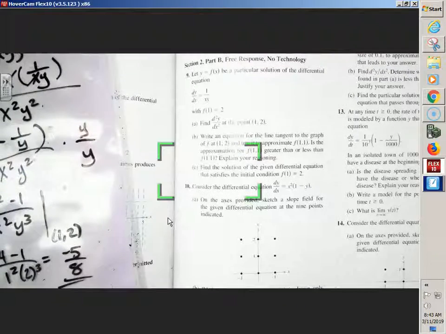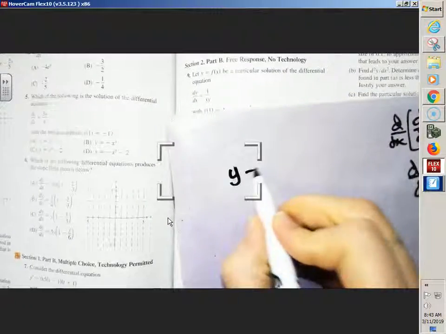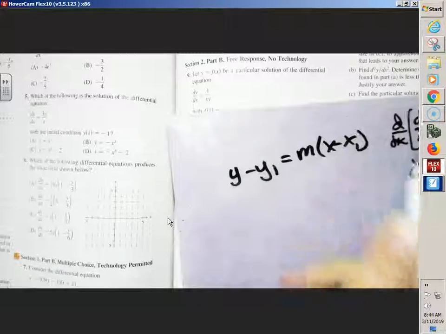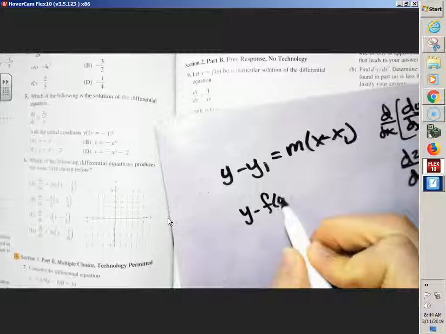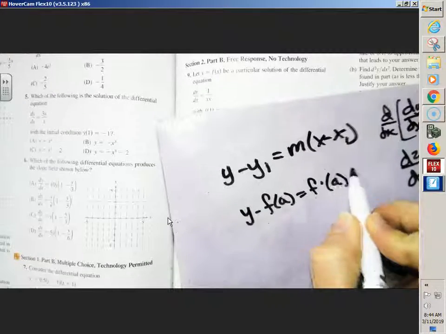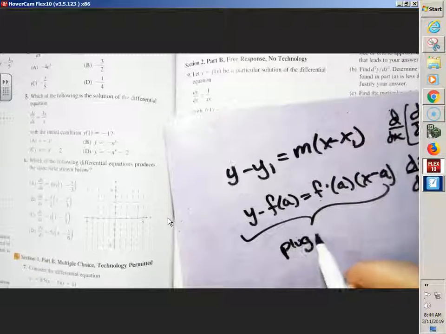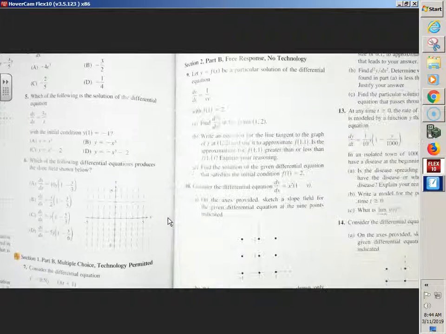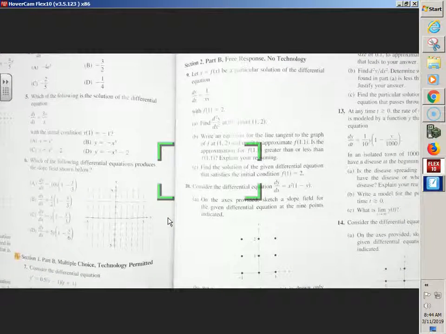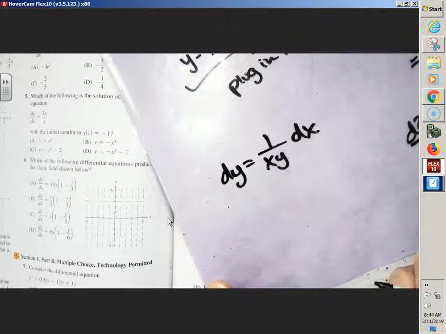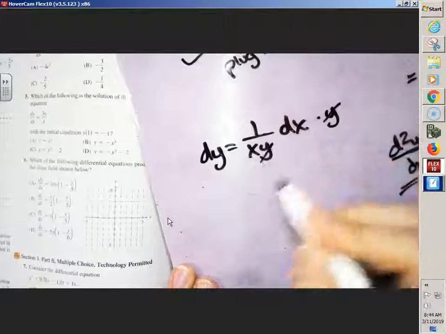What else did they say? Write an equation of a tangent line. Oh my goodness, now they're asking me to do a tangent line? I have to go back and remember y minus y1 equals m times x minus x1. But didn't we have tangent lines in the slope field worksheet that we had to review? And then what did the last part ask us to do? And then we would plug in. What did letter C ask us to do? That's where you would multiply by dx. And when you multiply by dx, who doesn't belong? So I multiply by the y.